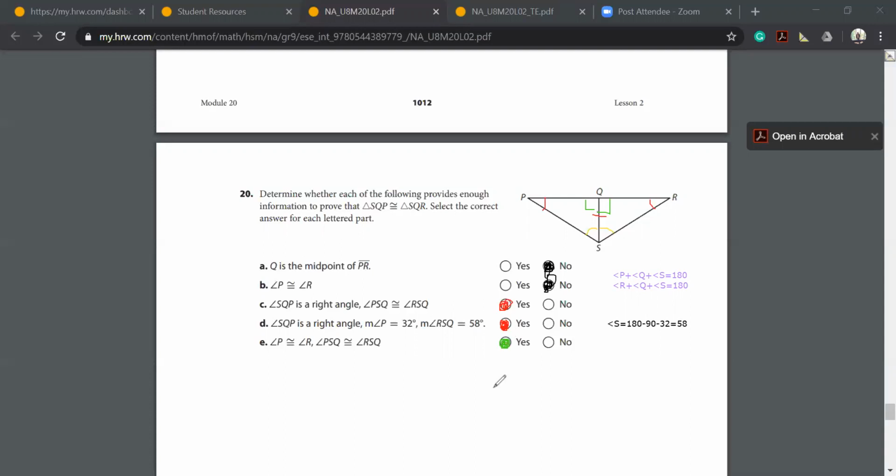Okay, understood? Okay, girls, I hope it's understood. This is the ending of lesson 20.2. We are going to be meeting in our online lesson, inshallah, and starting lesson 20.3. It will be actually the same idea about congruency of triangles, just we will take a new theorem. Instead of having two angles and one side, it will be two sides and one included angle. Okay, see you, inshallah. Thank you.